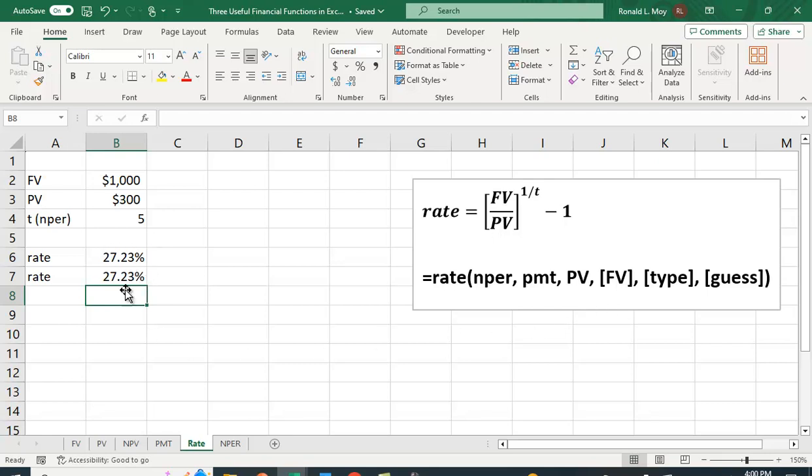And I formatted these. When you do this, you're going to get 0.2723 something or other, and I've already formatted it. Here, it'll give you 27. It tends to round down. So if you want more decimal places, you have to expand them by using the key here. You can expand it or reduce the number of decimal places.